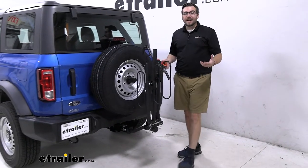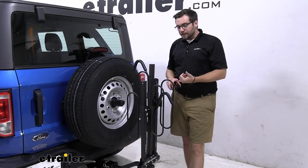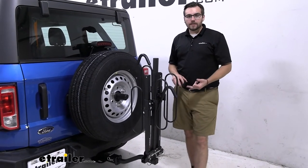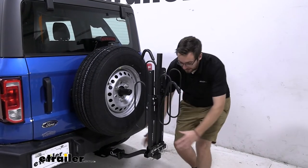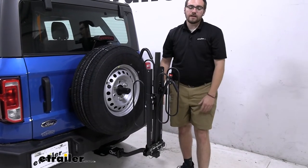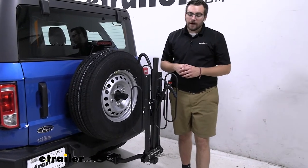It is really nice how quick and easy it is to take off. For people that don't have a lot of space in their garage — or maybe apartment dwellers as well — this becomes extremely easy to pop off. It's really lightweight, and this bottom shank actually comes undone too. So it becomes really, really easy to store, and that's one of the things I really love about it.